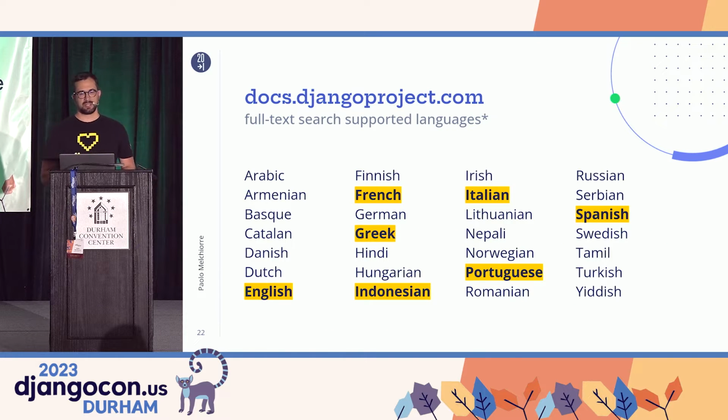This is how you can see it from your mobile phone. But other than French, currently the Django documentation full-text search engine can potentially support 28 different languages out of the box, thanks to Postgres. This is the complete list. However, only 7 of them have a public translation of the documentation at the moment.